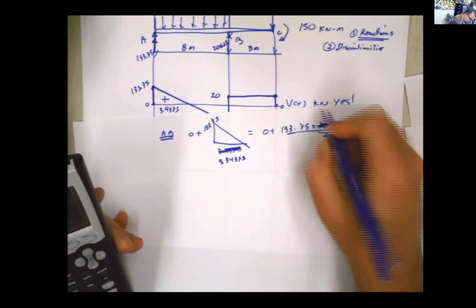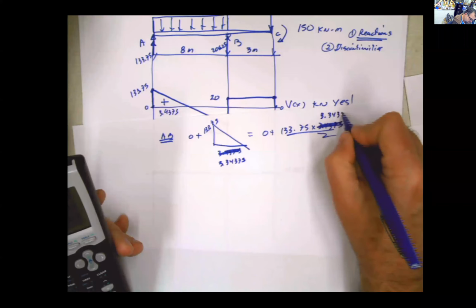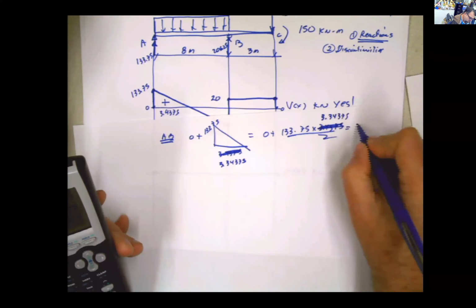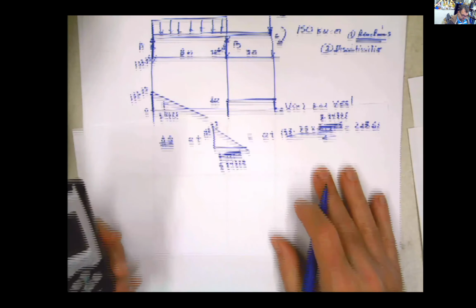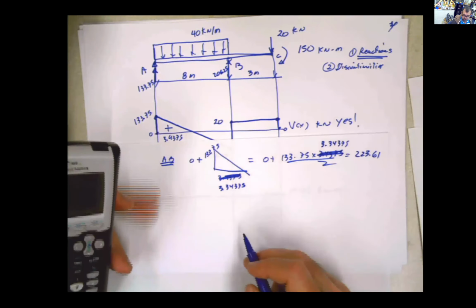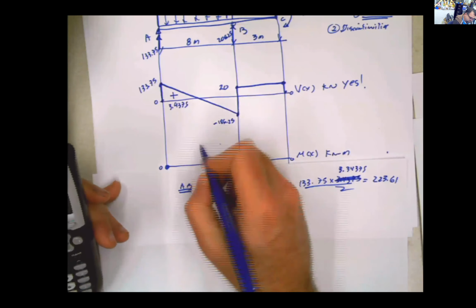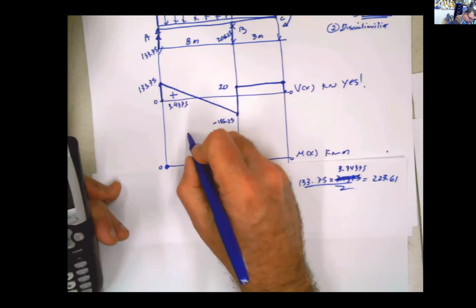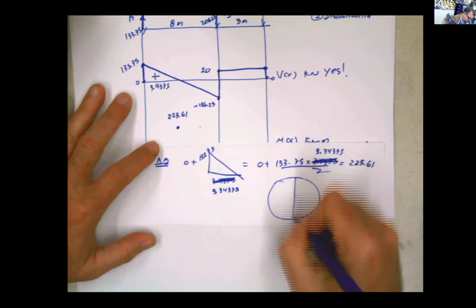Dyslexia. That's called dyslexia. And that's 223.61. That's the value of the area. Look how just a little decimal over there changed the values. So then I know that somehow this is positive and I'm going to end up here. So 223.61 right there. Now you come back to the circle.